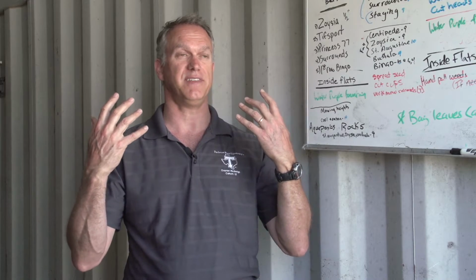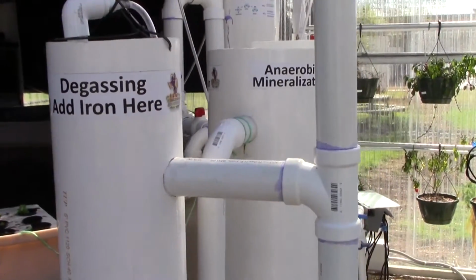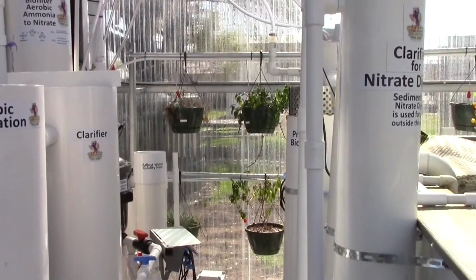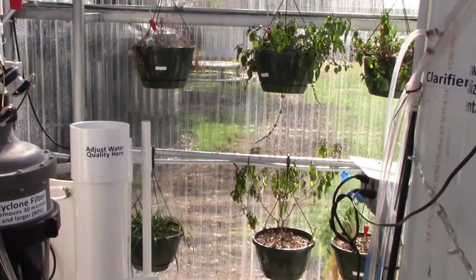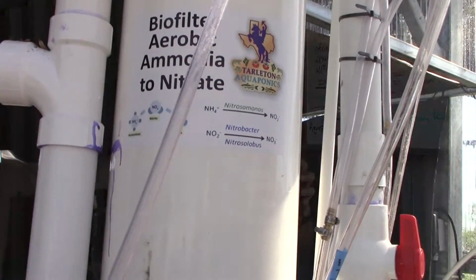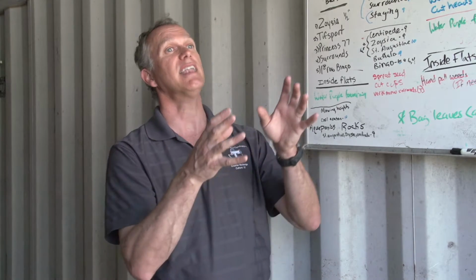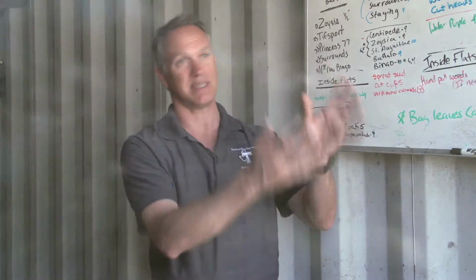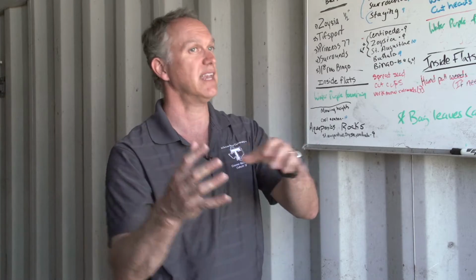Ammonia comes out of the gills of the fish, and that's converted to nitrite, converted to nitrate by the bacteria in this cylinder, and there's a lot of oxygen in there to make everything thrive. Comes out of the one chamber, and then it goes to a clarifier, where anything that can settle, settles. Goes through an anaerobic chamber, which really slows the water down and gives a different type of microorganism to attach to it, and it's going to be oxygen deprived, and that makes the nutrients a little bit more available. Then it goes into an oxygenating chamber that brings it back up, because all the water needs to be heavily oxygenated. We're not going to be able to bubble it enough to get too much oxygen. Then it goes to the plants.